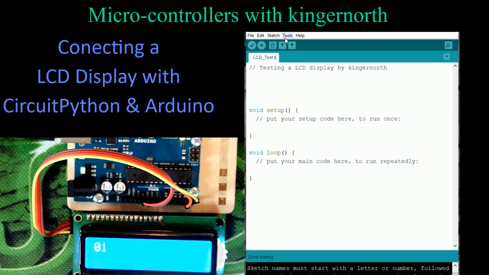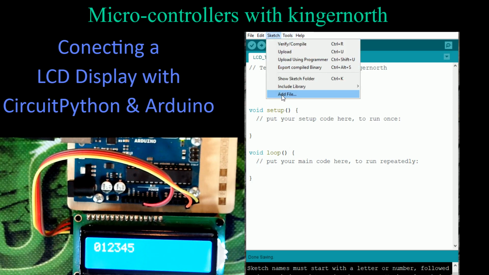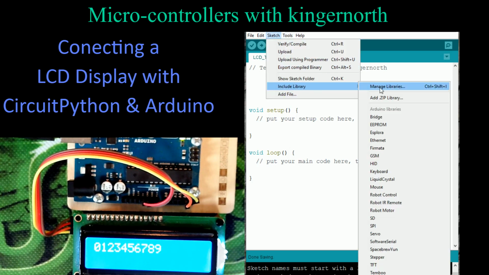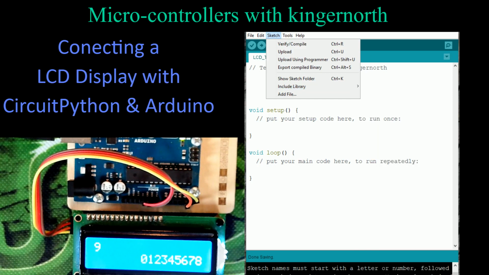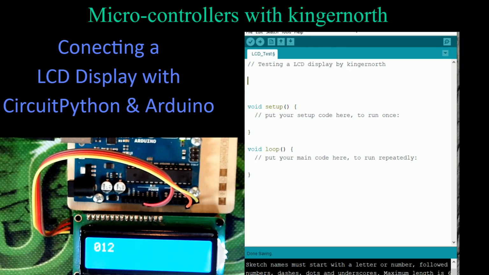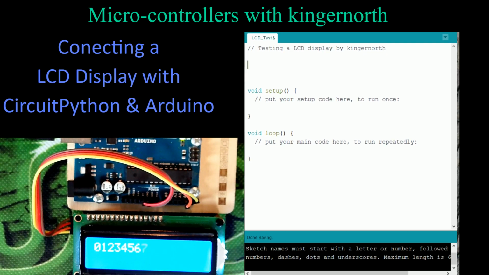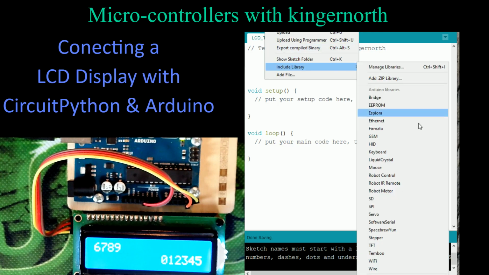So what I'm going to do now is go down here to my sketch. I'm going to go to add, include library, and just off your page down here at the bottom, let me actually bring that up a little bit so I can see it. Now you're going to lose the sketch button at the top, but include library. I'm going to come way down here, and it's still off the page. Wow, that's a long way down.